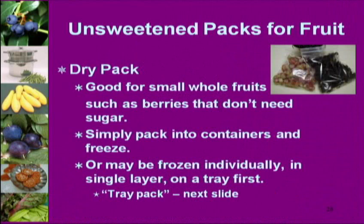Dry pack is great for berries. Lay them out on a tray, put them in the freezer, let them freeze hard, then add them to your bags — that's all there is to it. Do not wash blueberries before freezing or you'll have little ice balls. Wash them before you use them. Raspberries and blueberries absorb water like sponges. Strawberries hold up better to washing because they have a hard exterior — wash them, then hull them. But raspberries turn into little sponges if you wash them before freezing.